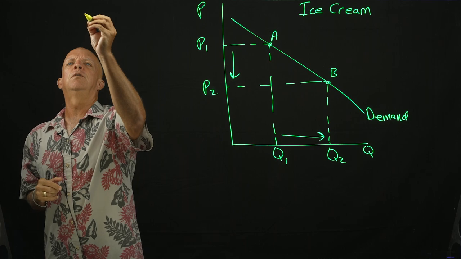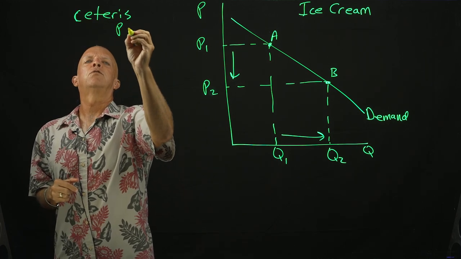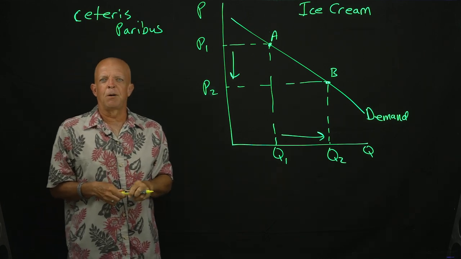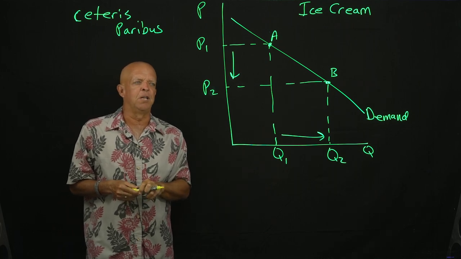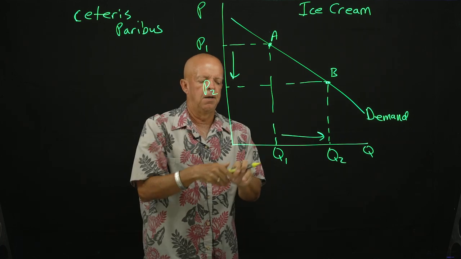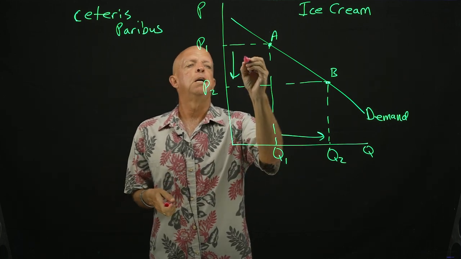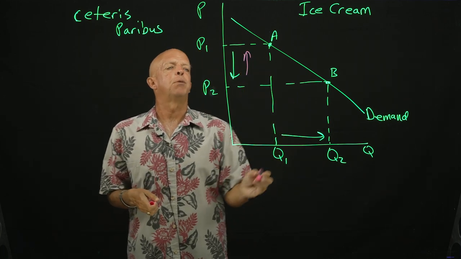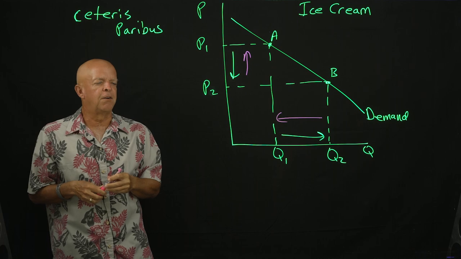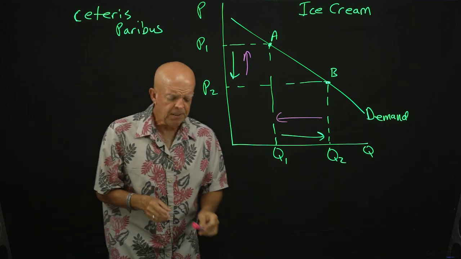And all we're focusing on is the price in this particular case. All other things are held constant. All other things are held constant. They are what's known as ceteris paribus. If I was in a classroom, I would be talking about ceteris paribus and it means all else equal. So, everything else is held constant. We're just looking at the price. And, of course, if the price goes up, the quantity demand would go down. So, this is the law of demand. It's this inverse relationship between the price and the quantity.